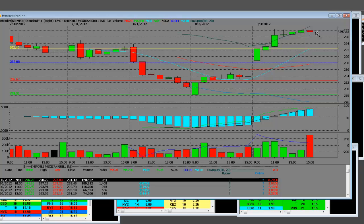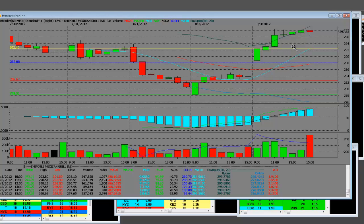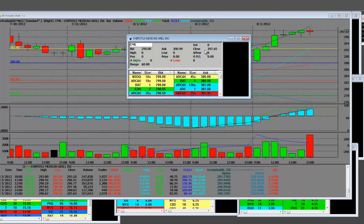But then we became very aggressive long buyers on it because, remember, with the economic slowdown, which is okay with us, and them having to readjust their numbers and their EBITDAs and things of this nature, we felt that it would be compelling to own it down around the 260, 270 area for good trades. Remember that the bellwether CMG is still a very high beta stock that has performed well for investors on Wall Street, and the intraday market making skills that we use work well with CMG.